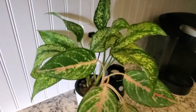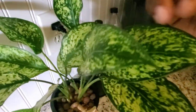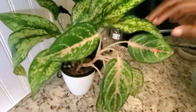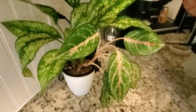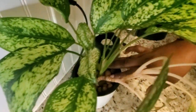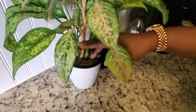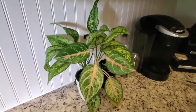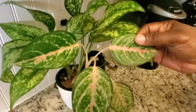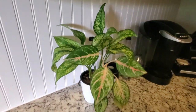Now we're in the kitchen. I have two aglaonemas here — I believe one is the white dalmatian and the other is the aglaonema 'Frozen.' These were giving me trouble, so I decided to cut my losses, save what I could, and put them in semi-hydroponics. Ever since then they've made a comeback. I need to tape them up because they're leaning towards the light, but they look kind of cool mixed together — almost like it was intentional.